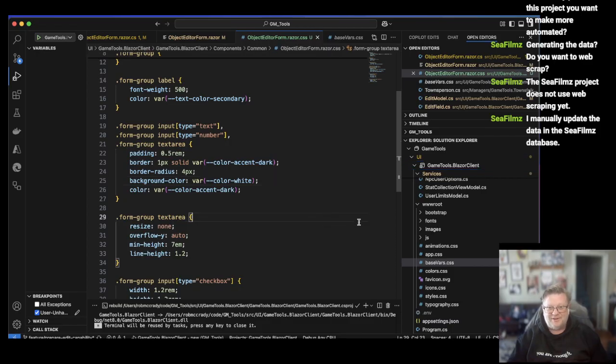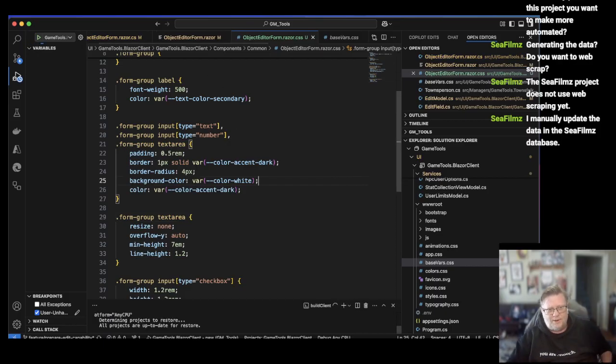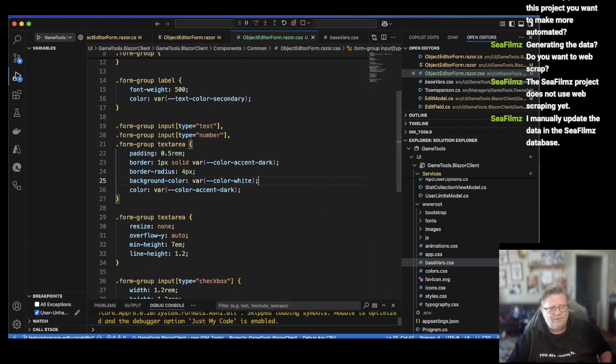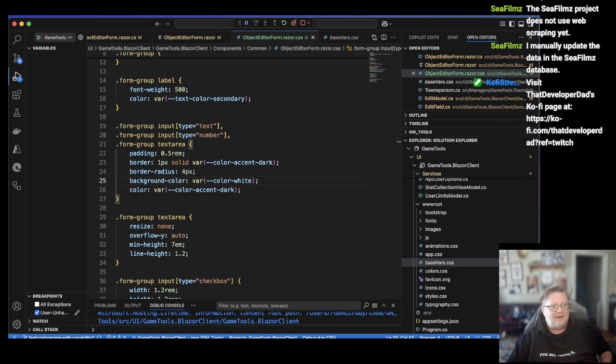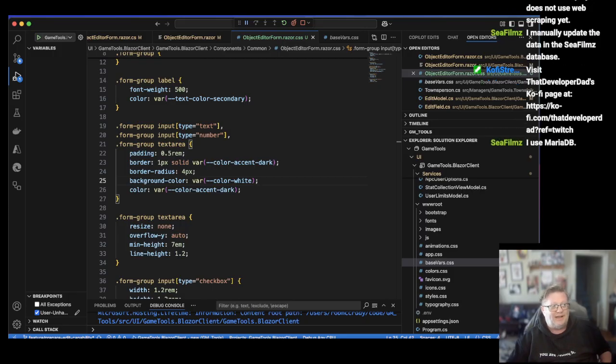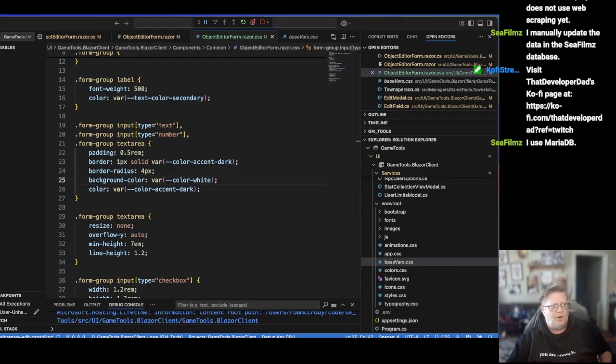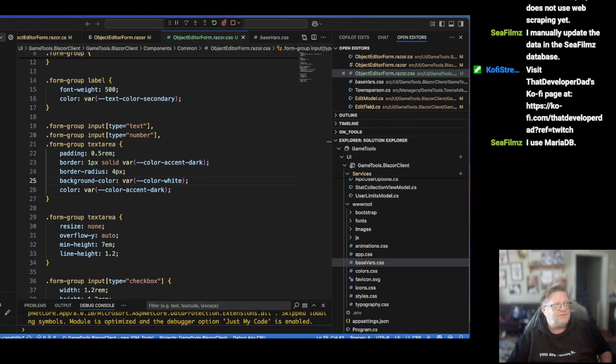Oh, manually updating the database. Like you open up, I don't know, are you using Postgres or, oh, you're using MariaDB, aren't you? If I remember right, C-Films. So I assume that MariaDB has some kind of UI that allows editing, I would hope, because just issuing SQL commands from a command line, like through curl or whatever, that sounds like a nightmare. Doing all that stuff through the command line, no thank you.